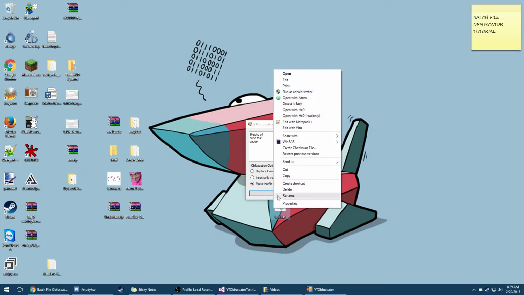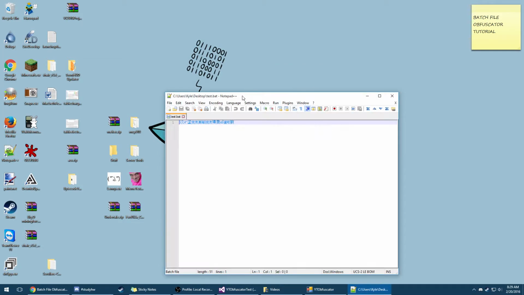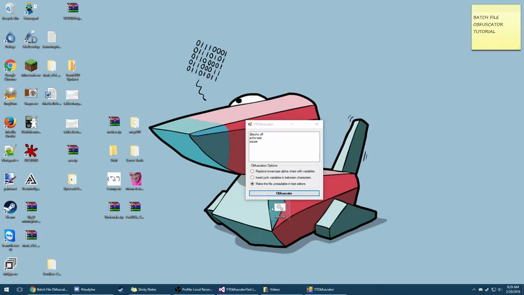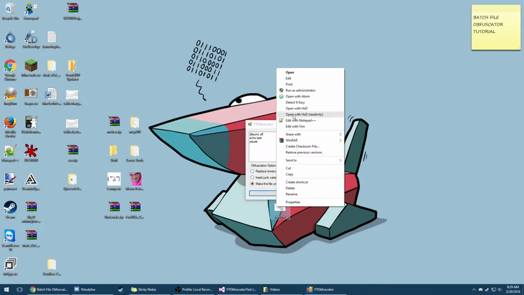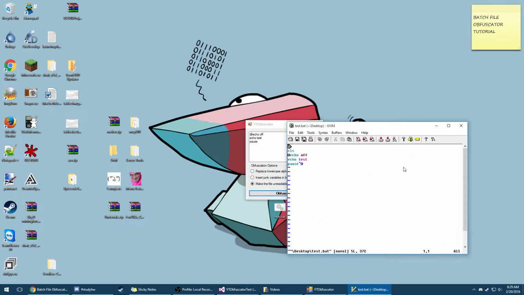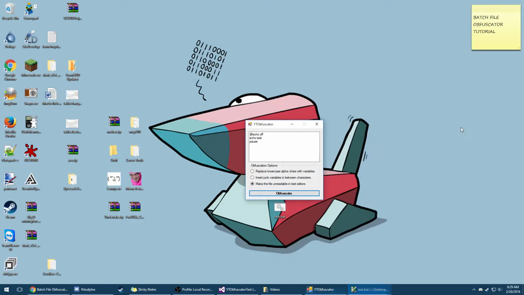Alright? So it doesn't matter what editor you open it with, like we can open it with Notepad++, it's still garbled characters. Right? The only way to look at it, I don't know, let me try editing it with Vim. Let me see. Well, shoot, looks like Vim screws it over, but that's okay. Most people only use Notepad, so it'll be a great deterrent for most people. Alright, so we're going to show you how to make these things today.